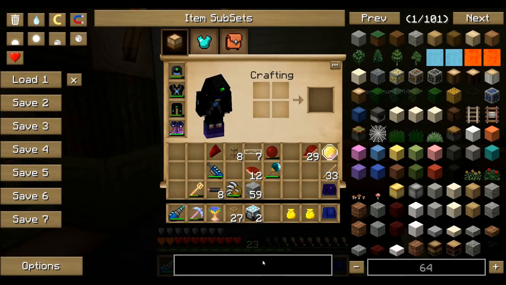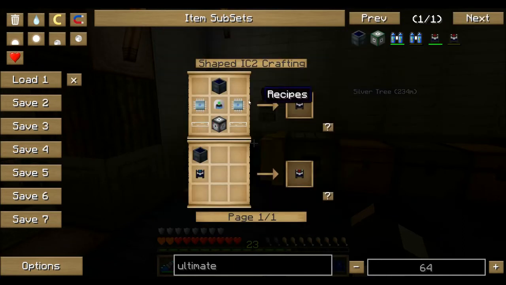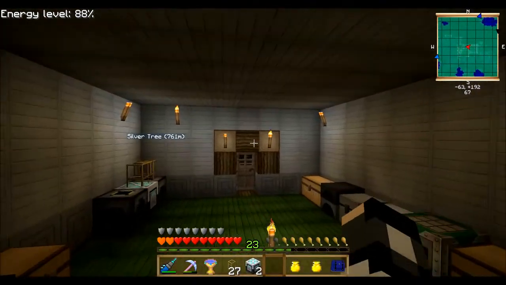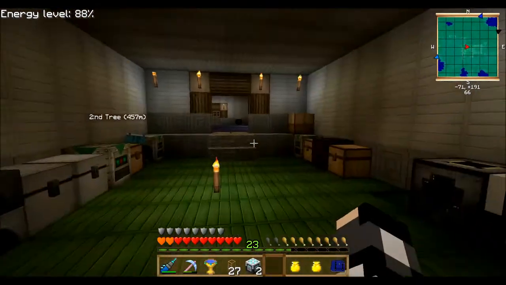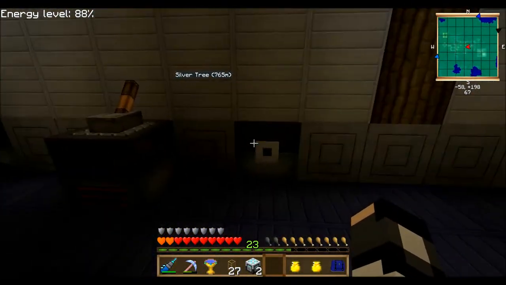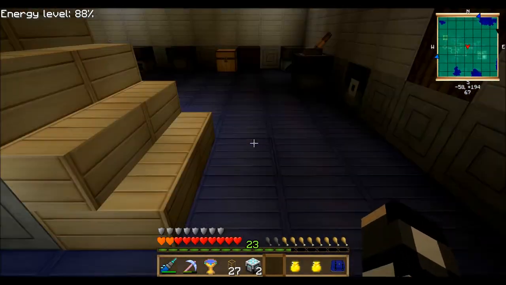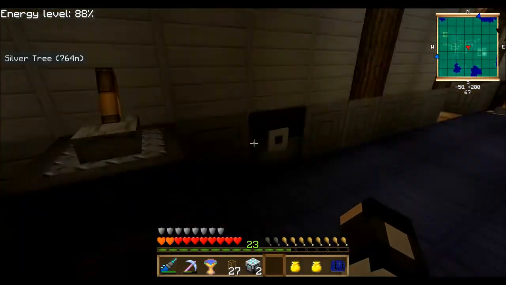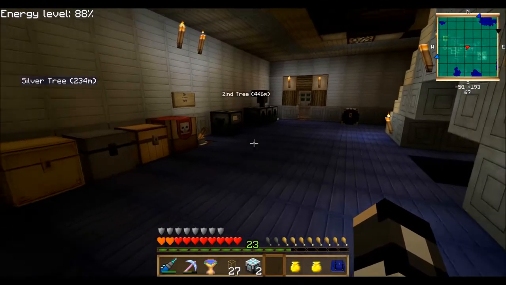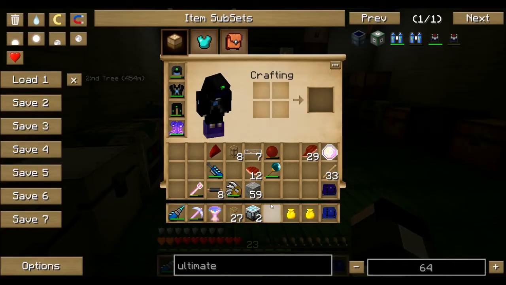And then we have the ultimate solar helmet, which will recharge everything you have without even putting them in. You just need to be in the sun, basically, and not put them in an MFE or MFSU. And MFSU is used for charging more expensive stuff. But let's get as far as I can. That's all I have to say.